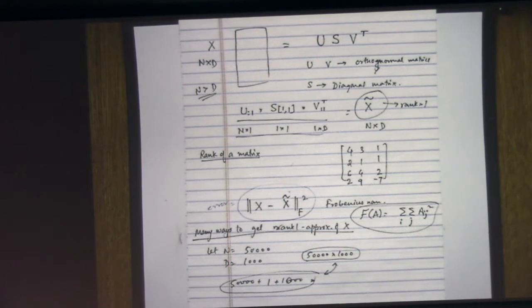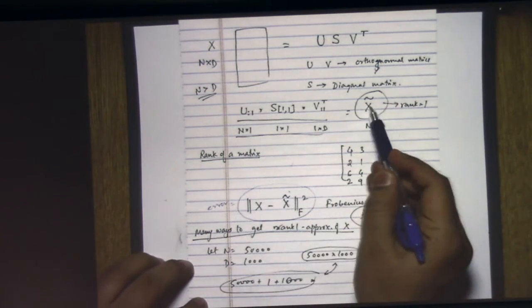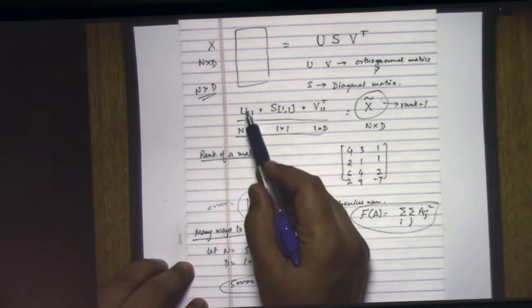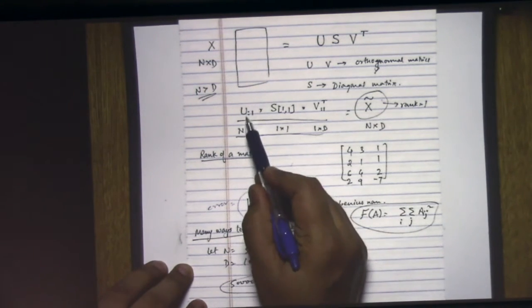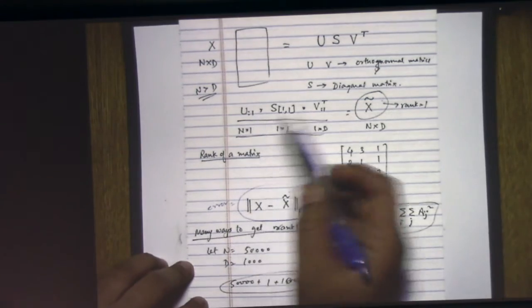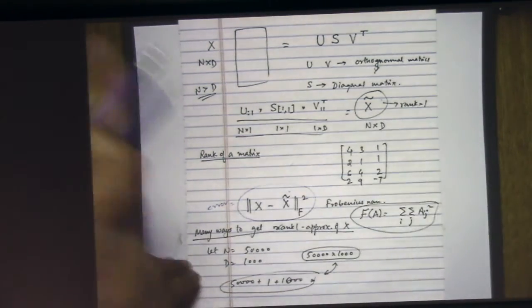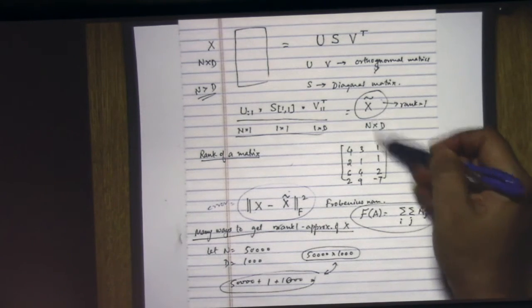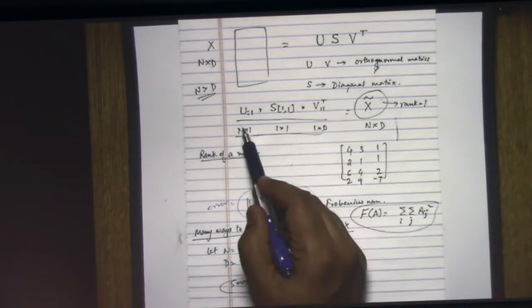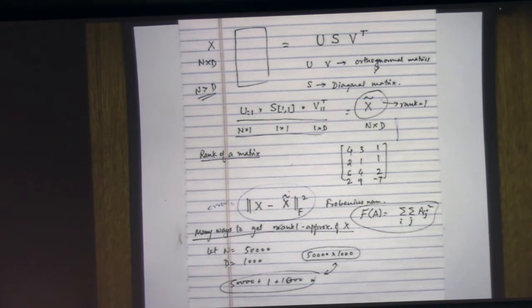Why is the rank 1 for this matrix? Is that what you're asking? Oh, okay. So the rank of this matrix is 1 because it is being constructed by a linear combination of one column vector, right? So this will have d columns, of course, but you can think of each column as being created by a linear combination of this single vector. And that is the definition of rank, right? So how many columns do you need to recreate your matrix? That's the rank. So here you're only using 1. All right? Cool.